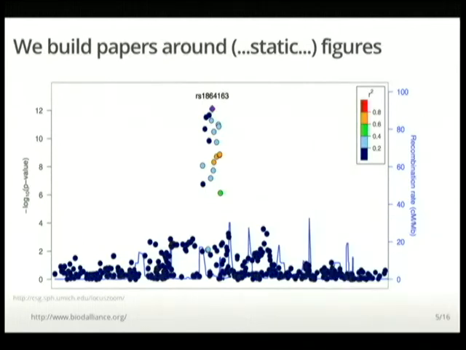When we publish biology work, we tend to build papers around figures, and I think almost everyone I talk to, when they're publishing something, comes up with figures first and then text afterwards, not the other way around. When we submit something for publication, the figures have to be static, because allegedly some people still read papers in dead tree form, although I'm not sure I've actually met one recently.